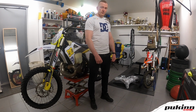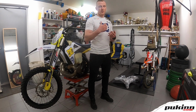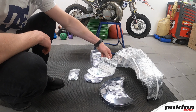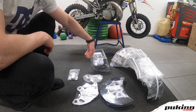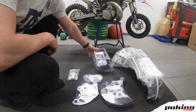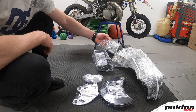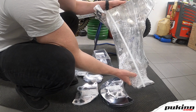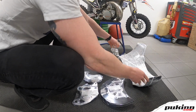They arrived already, so I'm gonna show you which part I use for my Hard Enduro riding, and I'm gonna tell you why I'm using it. So here we have all kinds of stuff. We got brackets for the front and rear brake discs. I have a clutch cover guard. I got radiator braces or guard kit, which you can use the fan along with it as well. I got the TPI sensor bracket, and then I have my favorite part here, the exhaust pipe guard with linkage cover. So let's start building and see how we get along.